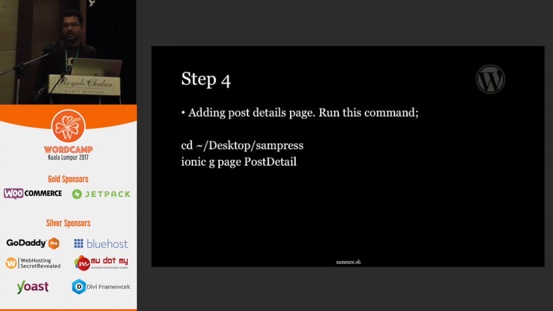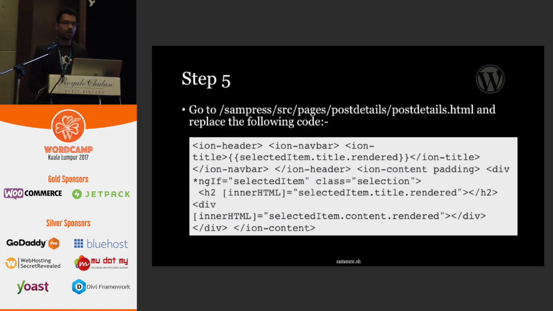To add a new page in Ionic, we will just put ionic generate page post-detail. Generate you can replace with g because it's a short form. So ionic generate page post-details. I'm creating a new page, post-detail. When people click on the post that I have, they're going to another page which contains the detail of the post. And in that page, I'm placing 2 more codes. Actually, there's 3 more codes. Each page, there's 3 files you need to change. If you copy and paste my code, eventually you'll learn how the Ionic structure works.